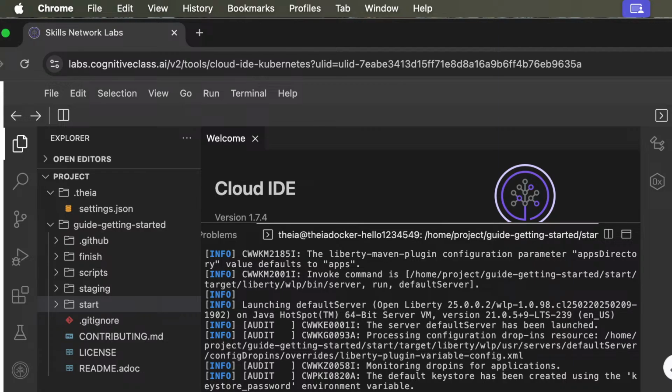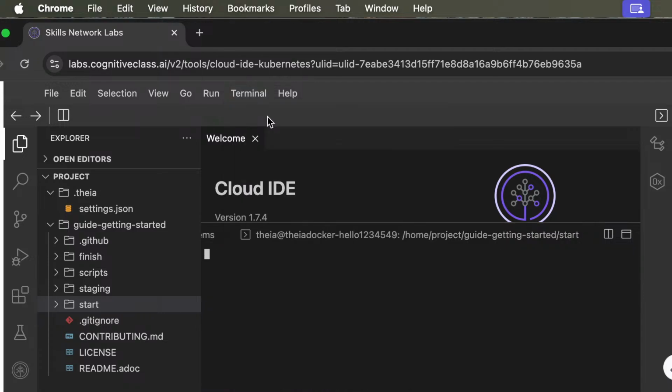Now we have the microservice, so we can access these services. What we can do is go to terminal and new terminal. In this new terminal we can give some curl command.